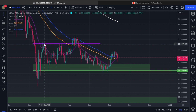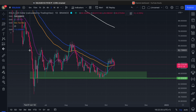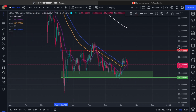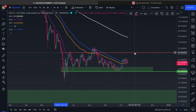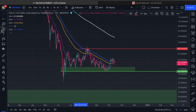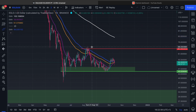Now, this is an old double bottom's neckline. It is going to be a valid resistance going forward. We'll draw a red line over here, but there is a double bottom forming, and the neckline of that is not going to be, it's going to be here, because this is the much larger double bottom now playing out potentially. We're not validating it as of yet.